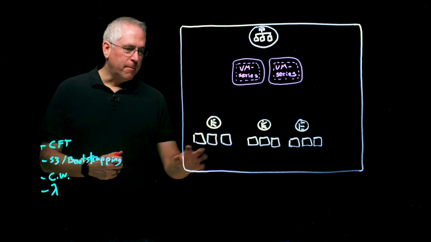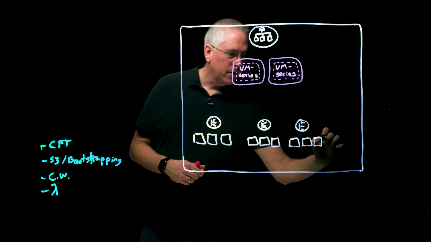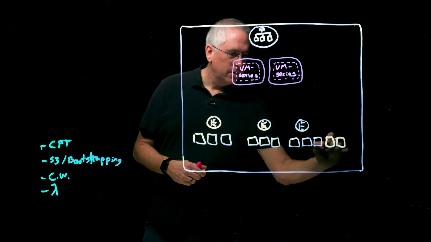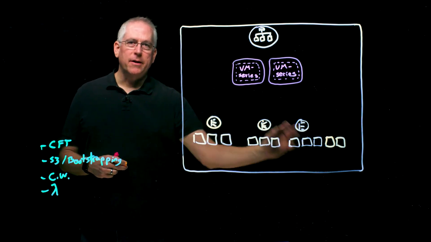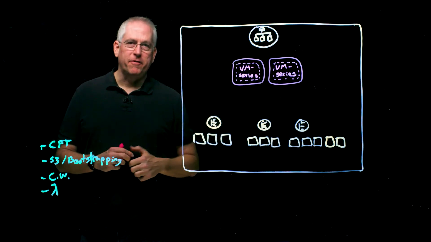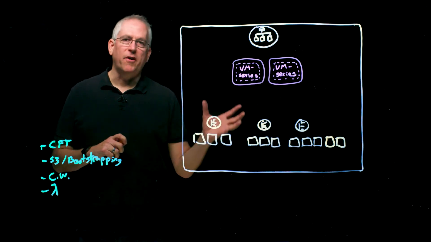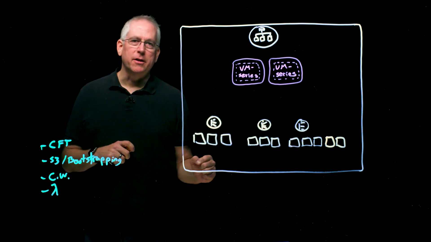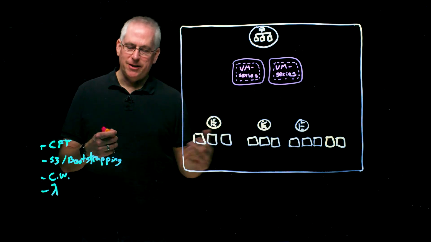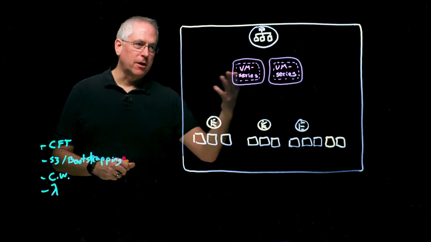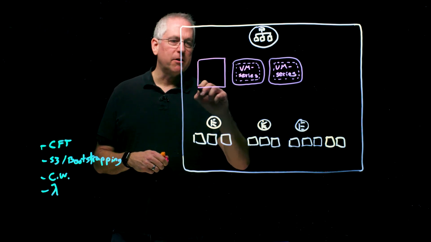The way that looks is, based on the usage, for example, for a particular application, we might add new web servers, in this case, as needed for that application. That may or may not trigger an event for the firewall. It could be that the firewall auto-scaling groups are running just fine, and they don't need to take action. But over time, you'll have more applications and the applications themselves may grow. And based on the custom metrics, we'll automatically add new VM series firewalls.